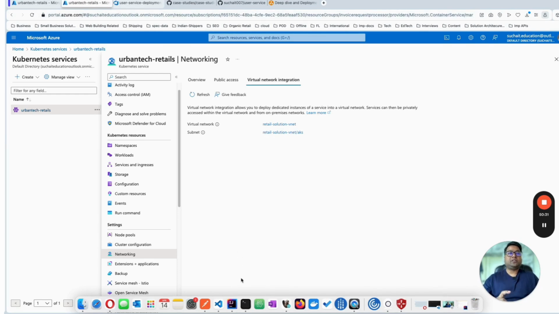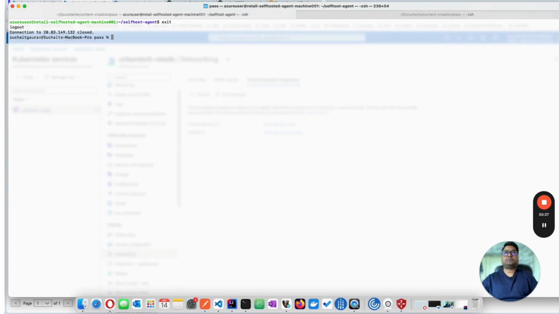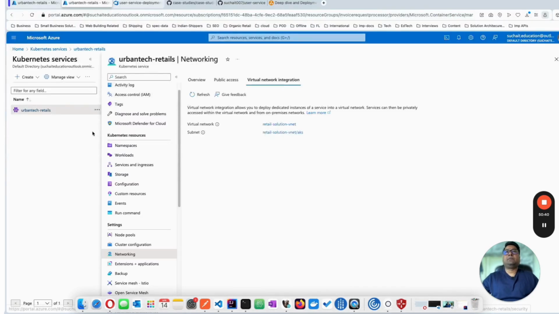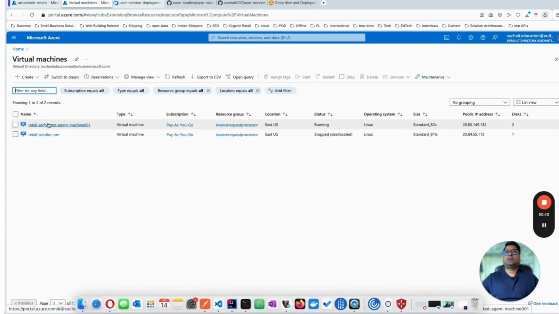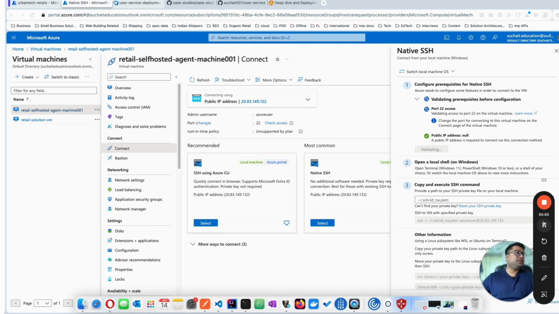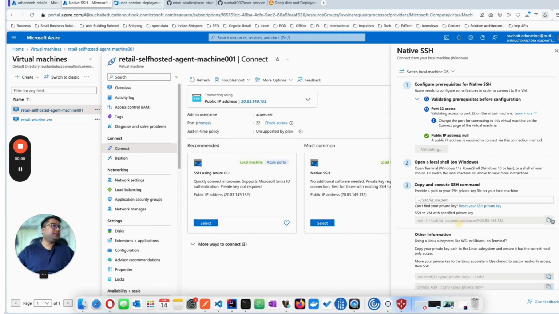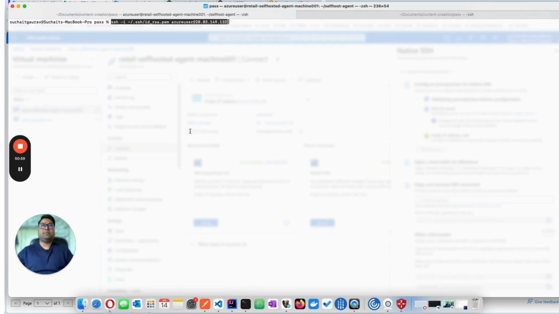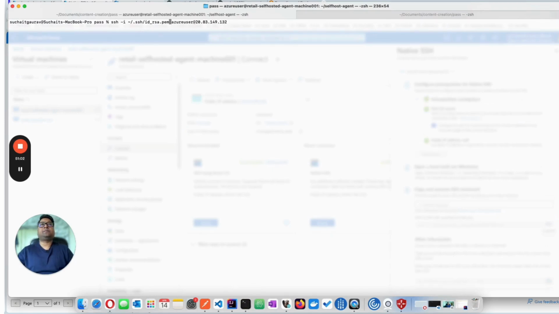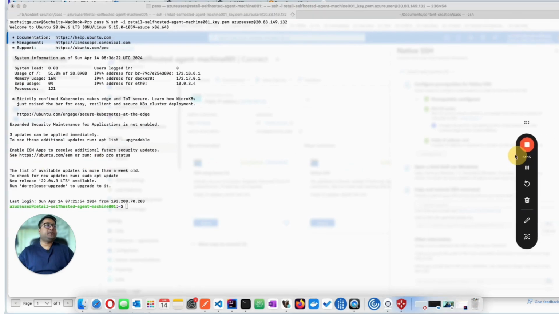In order to connect with the Kubernetes cluster, I'll show you how to connect, right? In my last video, I already explained how to connect with it. So I'll use the basic SSH command. I'll put it here, and these are the SSH commands. I need a public key, so my public key is here, self-hosted. All right. Okay, so I'm inside my VM.